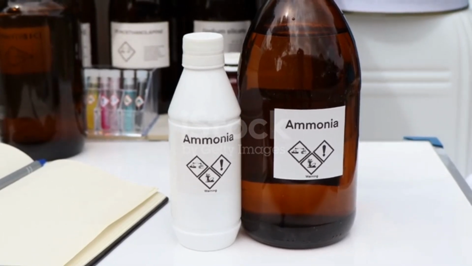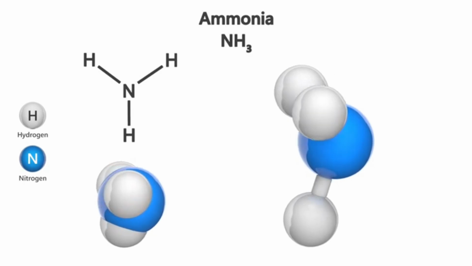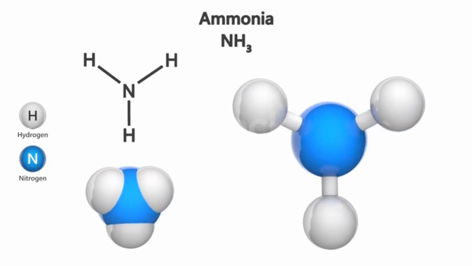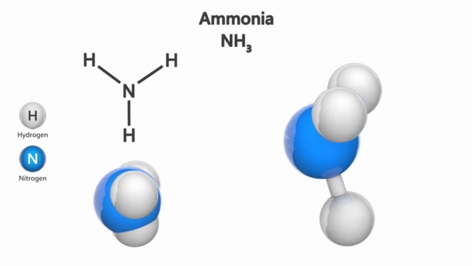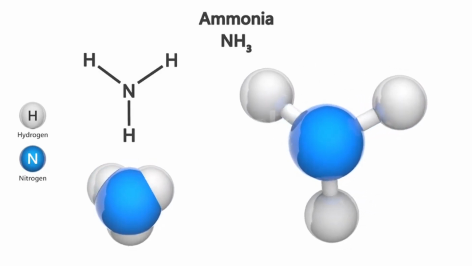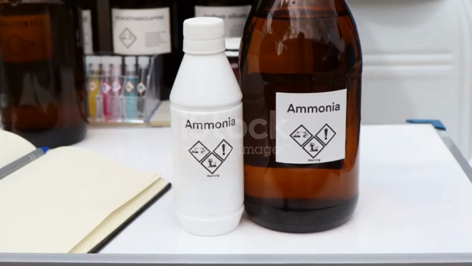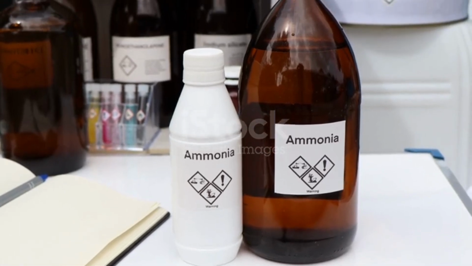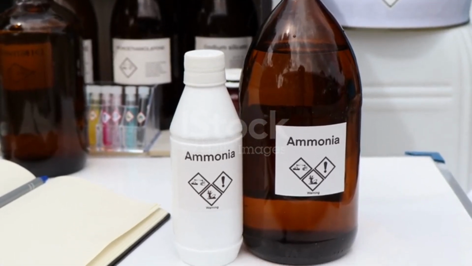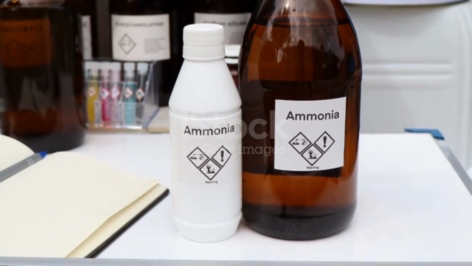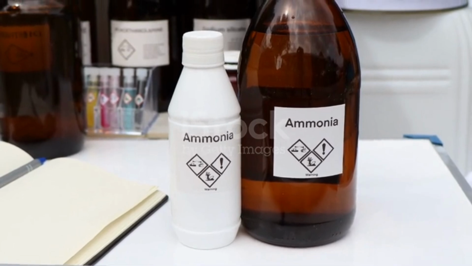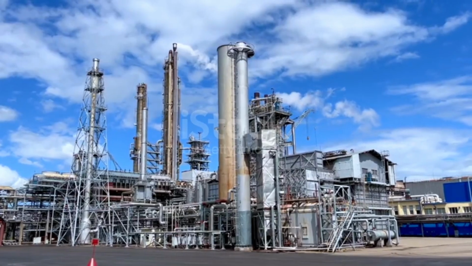How do we actually produce the vast amounts of ammonia that the world needs? Well, the textbook highlights the Haber-Bosch process as the main method for producing ammonia on an industrial scale. It's this really elegant piece of industrial chemistry where you're essentially taking nitrogen gas, which is all around us in the air, and combining it with hydrogen gas, which is often derived from natural gas, to form ammonia, which is NH3. And I remember seeing the balanced equation for that in the textbook, N2 gas plus 3H2 gas, and that's in equilibrium with 2NH3 gas.